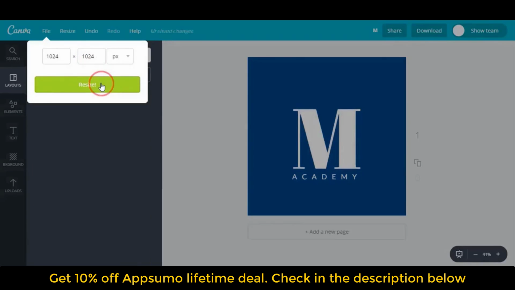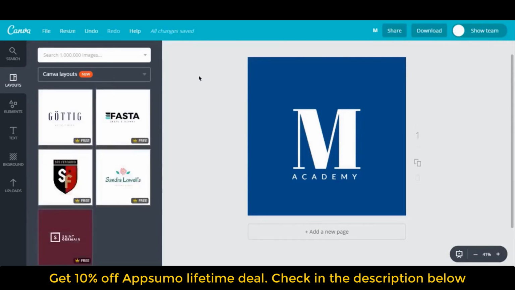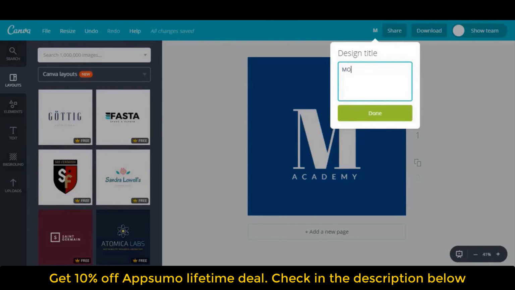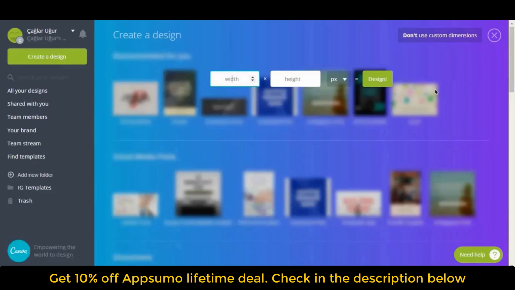So click on resize. So now my logo is created. So let's name it Mobiroller Academy app icon. And then we can download it.